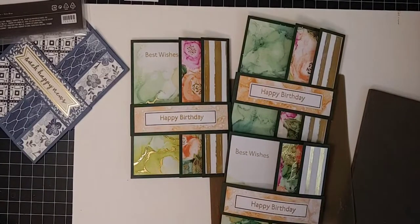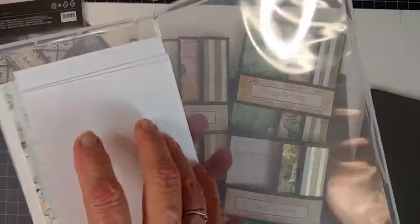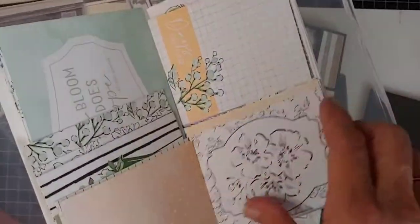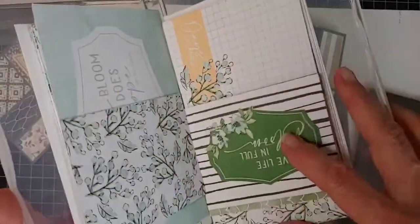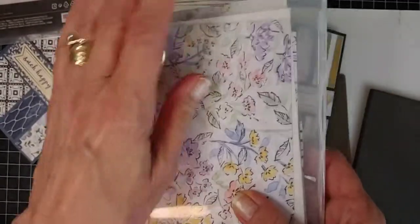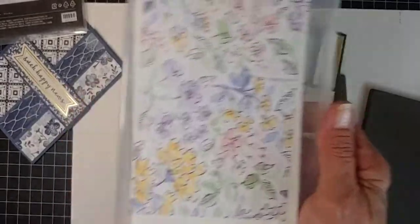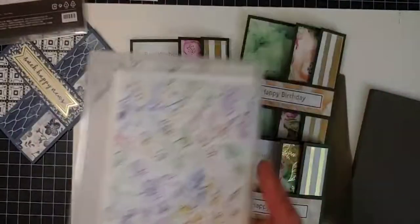Now, I want to give you one more tip before I go, and then I'm going to tell you those measurements again in case you're writing down. This is one of our stamp cases. You can purchase, I think 4 of them come together empty. This is one of our Memories and More packs. It's the hand-penned Memories and More. It's got the 4x6 cards, the stickers, the 3x4. Well, I figured out that I can just store it in here, and then I'll have all my pieces together. I can stick a label right in here, which I'm going to do afterwards, and then I'm going to stick something else right here, and I can stick it on my shelf.